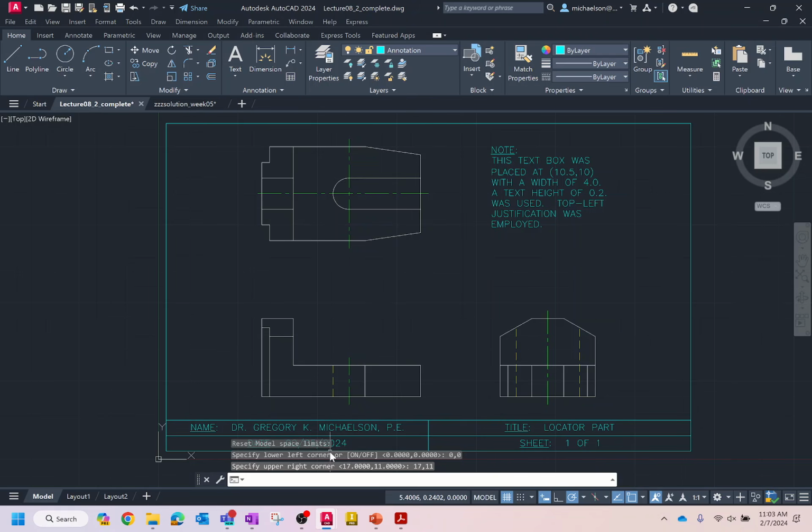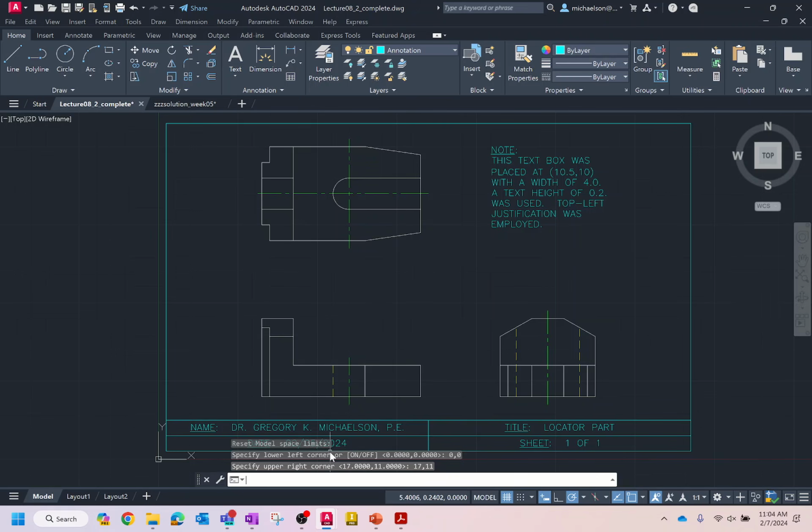Remember, just because you set the drawing limits doesn't mean that you can't draw a feature outside the drawing limits, because we can certainly draw objects outside those limits. But what those limits do is set the bounds for printing. So the first thing that we're going to do is execute the print command, which is not print, it's plot, P-L-O-T.